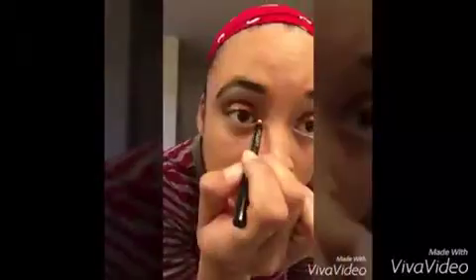I also used my liquid foundation that goes from liquid to powder all over my face and neck, along with defiant cream shadow on my lower lid, seductive cream shadow in my crease, and palette number one up top to highlight. I used my white pristine liner to make my eyes pop down by my waterline.